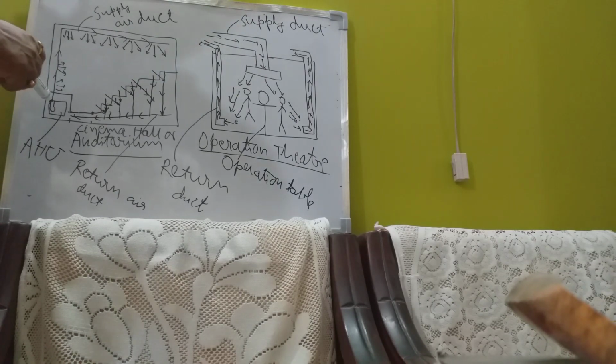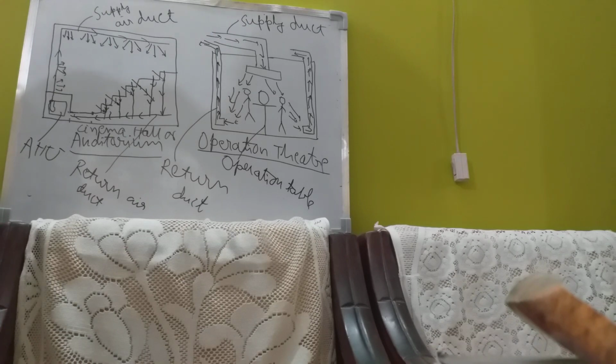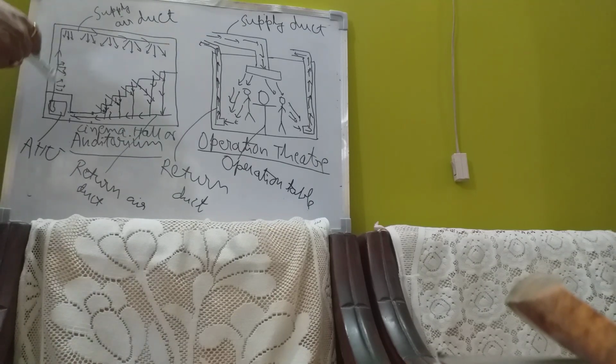Now in this case, supply air is supplied. Here the chilled water coil is there, as I explained in the last class. You have seen that, I explained in my 4th class, and this is the 5th class going on. In this, there is a 3-way valve and all the arrangements are already there, so that is taking care of the chilled water flow.